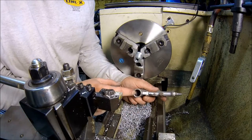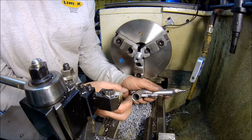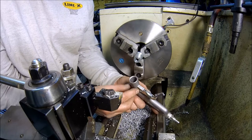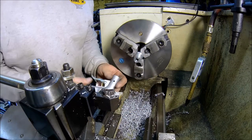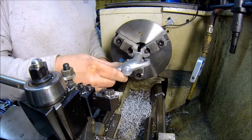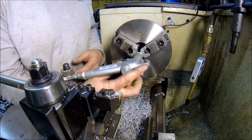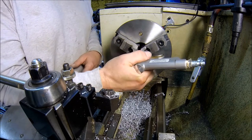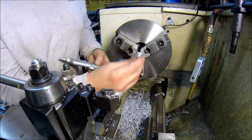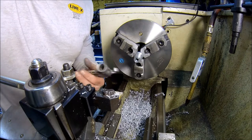Since this is cast, it starts out at a decent ID, and then it just kind of gets smaller down there. It's almost like it's got a little bit of a taper. So I've had to play with this. Finally got her so she looks like she wants to fit good. So what I have to do is get her out and drill a pin, and this thing will probably be done.